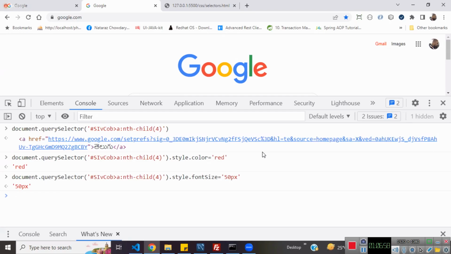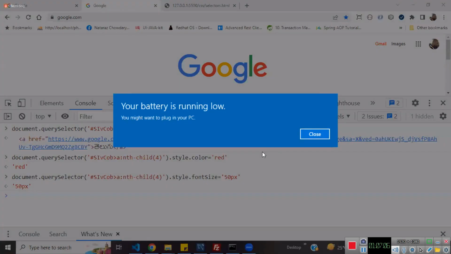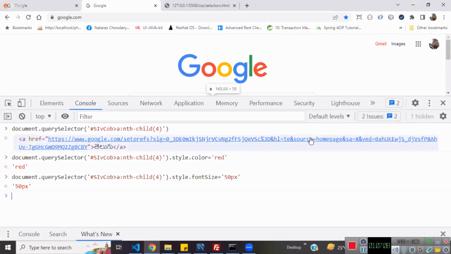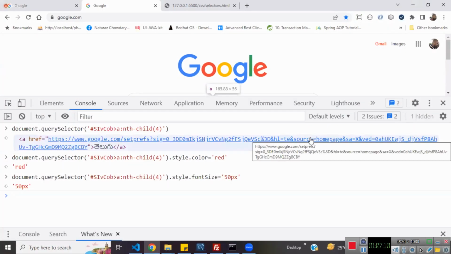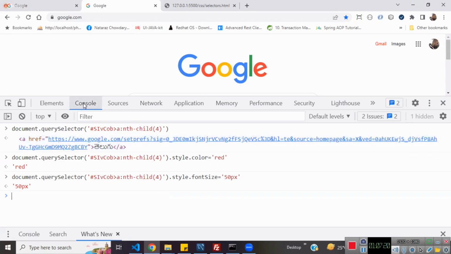Assignment. This is the assignment. Go to your favorite website, whatever you want. Go to that website, inspect it. Whichever element you want, inspect it and you can get the selector. Get the element reference in your JavaScript code. Just execute it in the console.